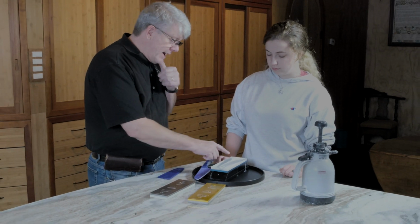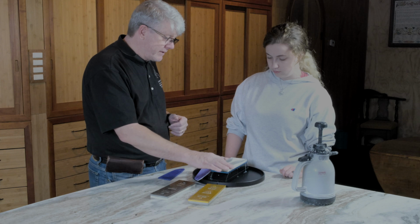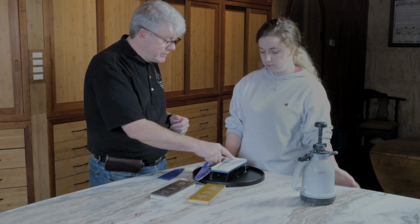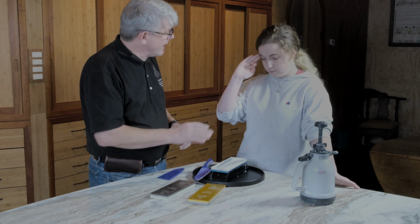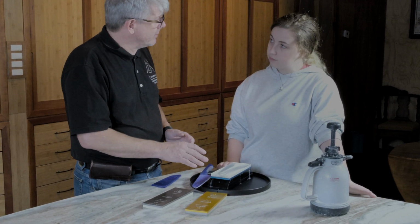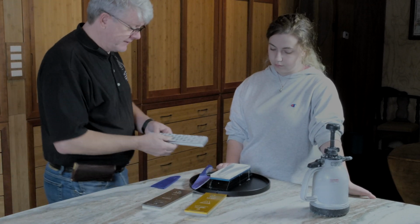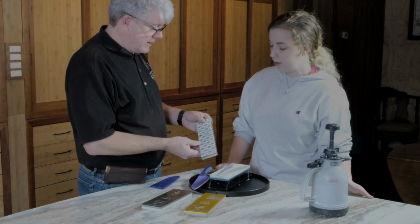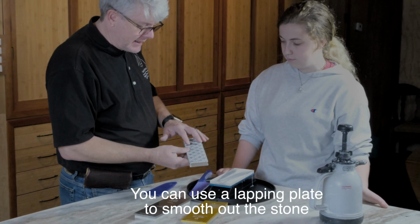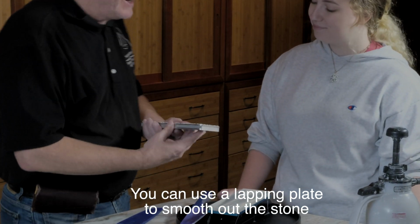The next thing is, all these areas that we're not using are very high, and all of these areas that we've been using are going to be dished out just a little bit because you've been grinding on top of the stone. Does that make sense? So I have a tool here. This is called a lapping plate. I designed it to have lots of little edges here, and I also wanted it to look kind of pretty and so forth.